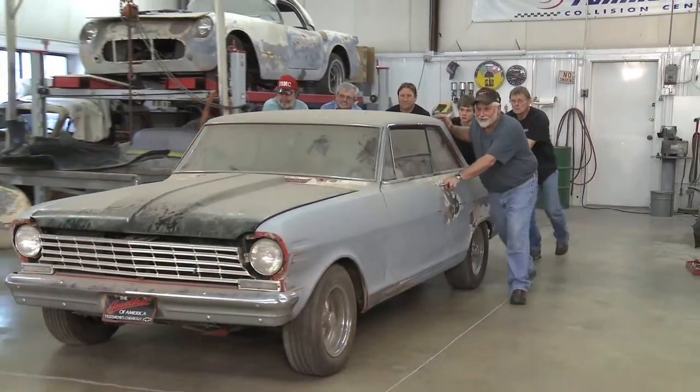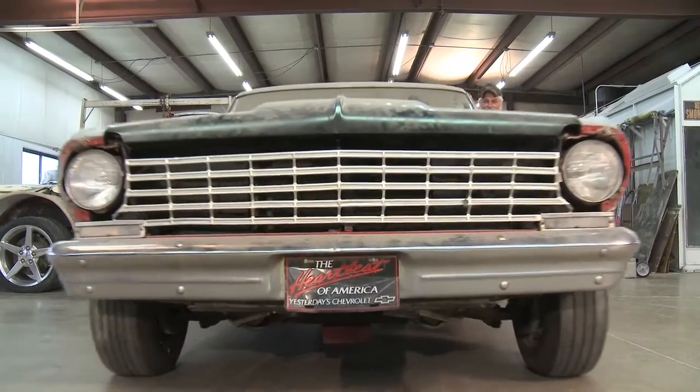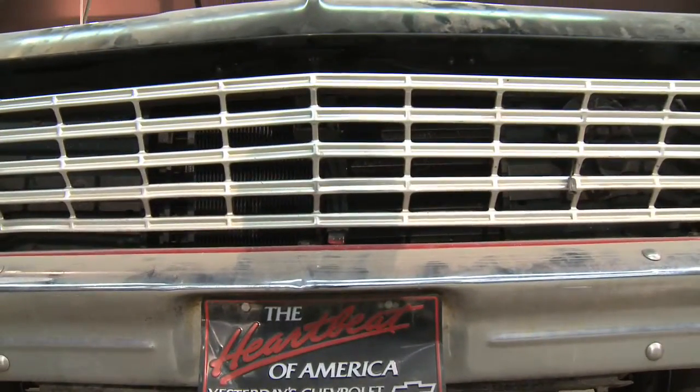Now does his wife know anything about this? She doesn't know anything about what's going on. She knows where the car went, but I think that's the last time we've even talked to her. So it's gonna be a total surprise to her, hopefully. As you guys are pulling the car in, Mark, it's looking pretty straight to me, but what is the first thing that you guys are gonna tackle? Well, we need to take stock of actually what we have, what parts we might need, what's damaged on it, and so forth. But probably the first thing we're going to do is get the engine running.